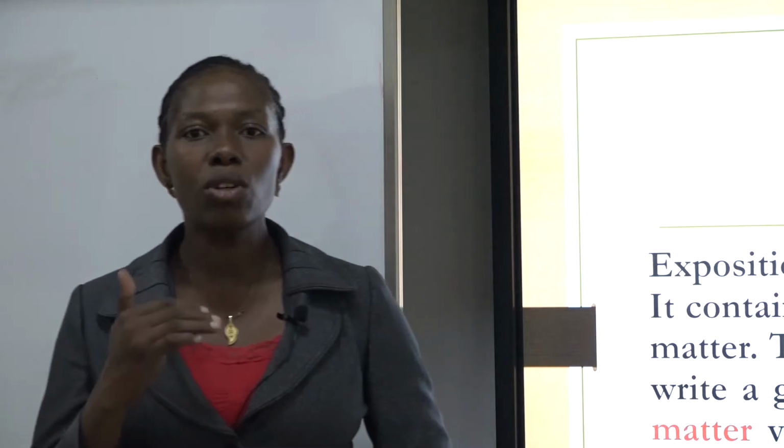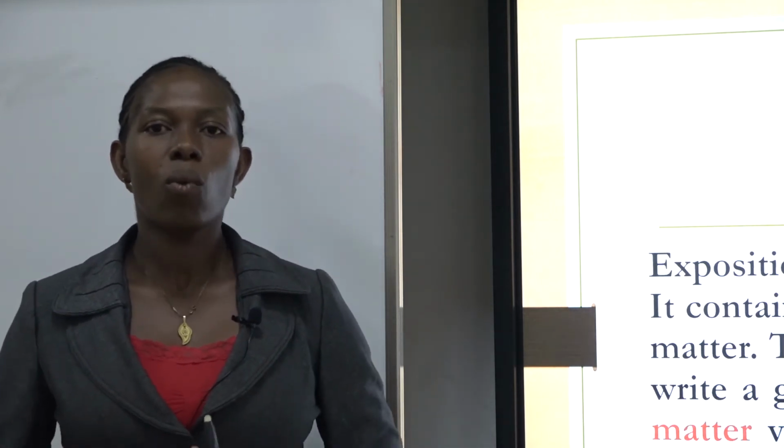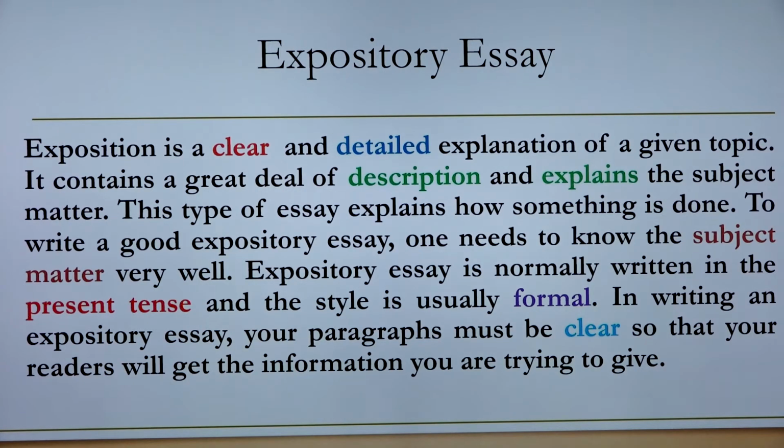Expository essay is well detailed. It's a well detailed essay that is written in paragraphs. Whatever composition or essay you're writing in English must be written in paragraphs. You should be very clear. The language should be simple but clear in such a way that the person you're writing it for, the examiner or whosoever is assessing you, should be able to read and understand what you have written.